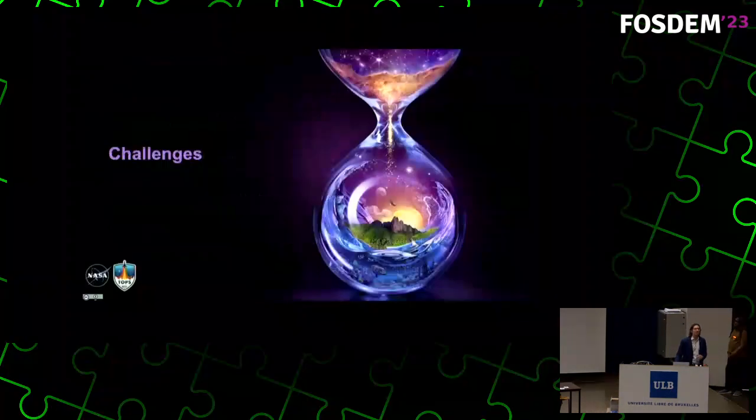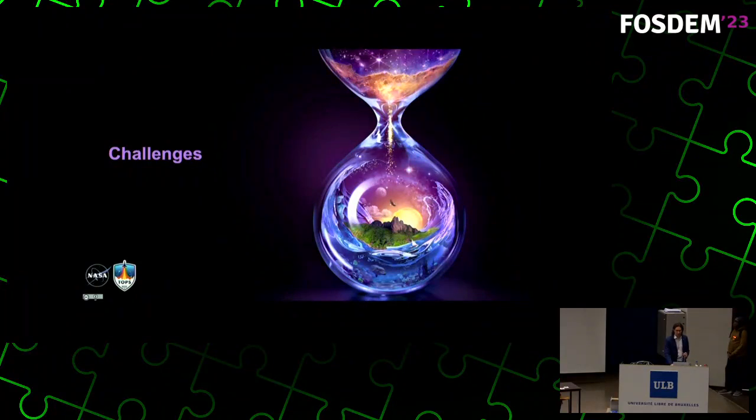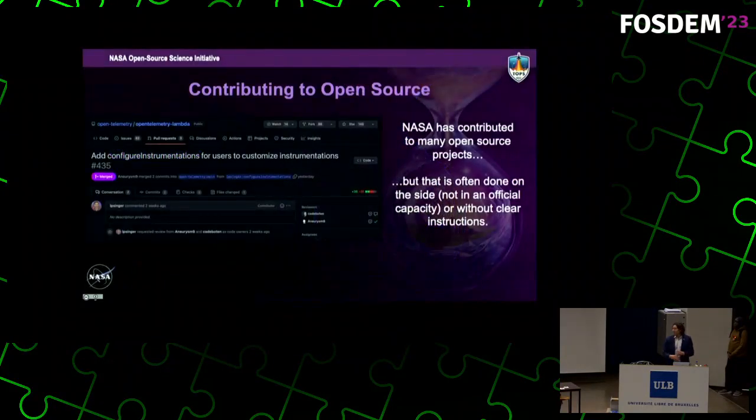And so that gets us to some of the challenges of NASA and open source. As I mentioned, one challenge is how do we go from something which is just developed by someone trying to solve their own problem, but then ends up being widely used in the community? How do we develop that model? People working at NASA also contribute to open source. Here's Leo Singer, just last week, contributing to an open source project because he needed to fix a bug in it to make it work for his use case.